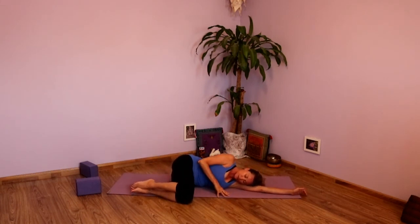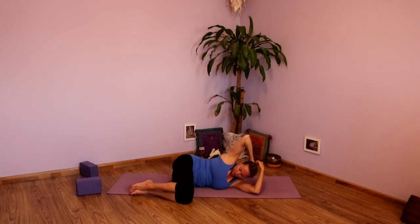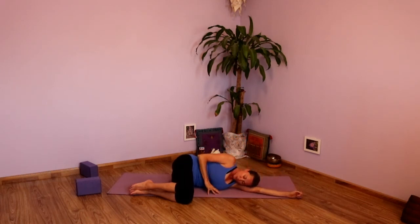Keeping the eyes closed if you can. Allowing yourself to scan over the body, check in. Acknowledging those areas of tightness, concern, injury, fatigue, and notice how they're feeling now after the practice. Noticing the shifts, the changes.